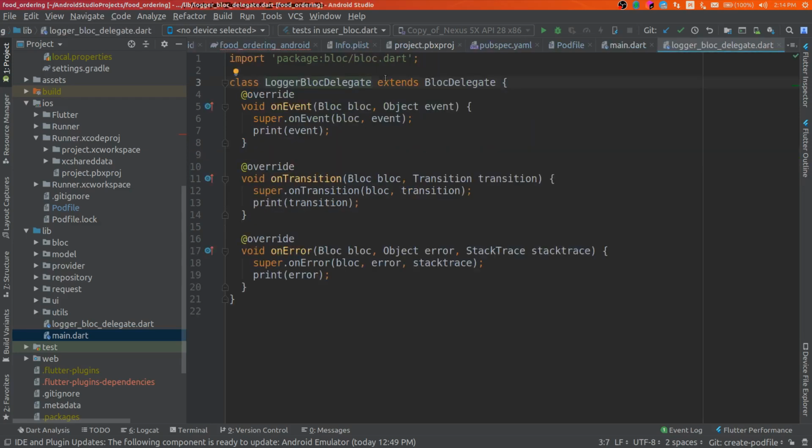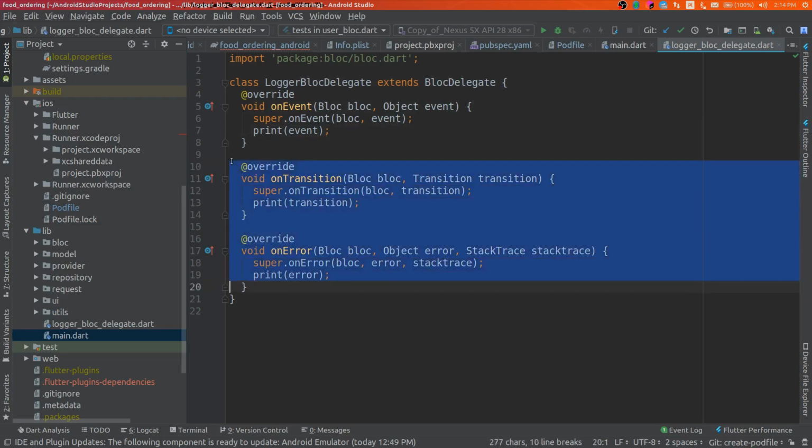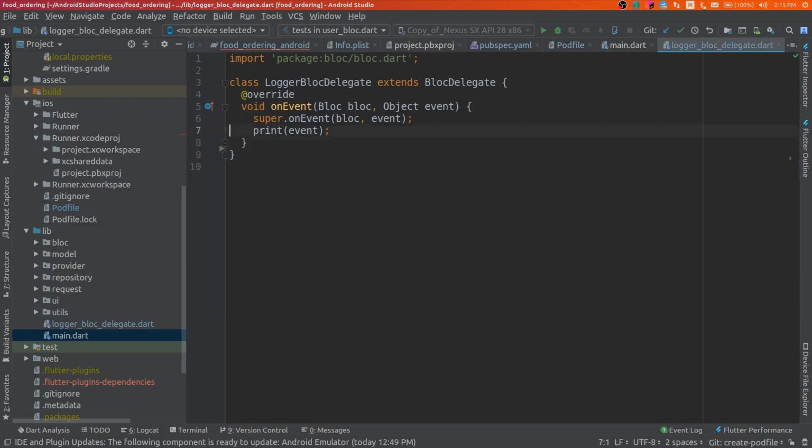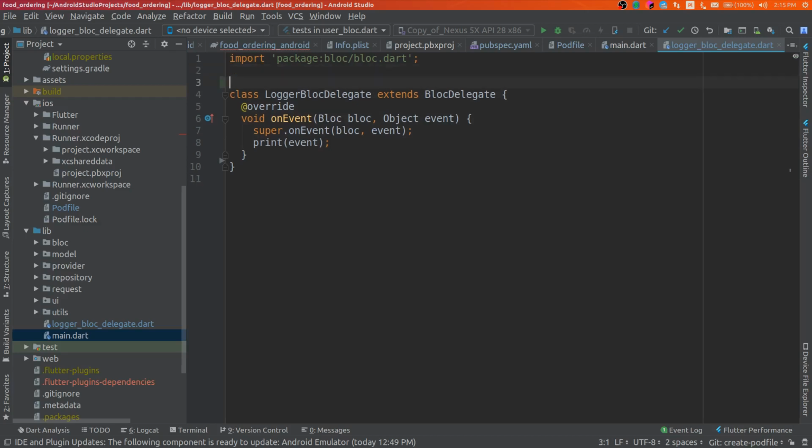Logger bloc delegate is class defined by me, which extends bloc delegate class. We only need onEvent method. I define here two variables, Facebook Analytics and Firebase Analytics.